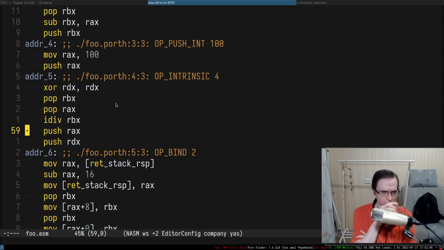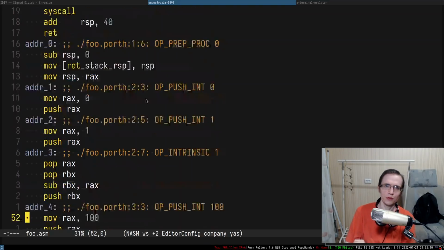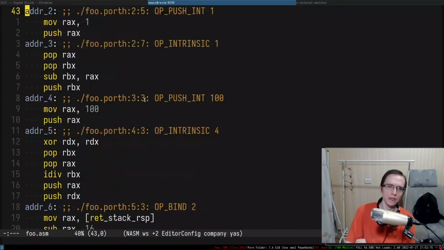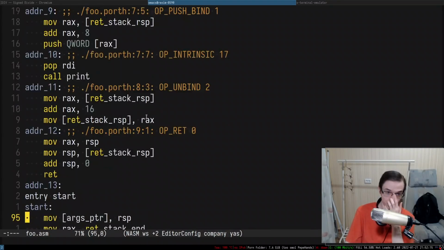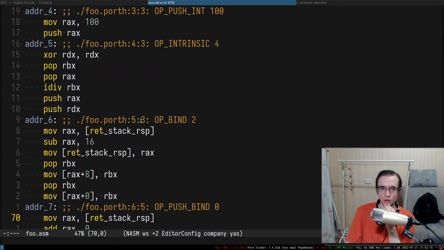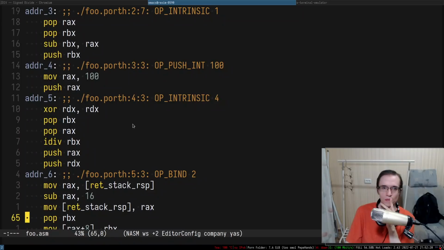It really doesn't make sense. I'd love to step through the debugger. I think that's one of the things I'll have to do, just to understand what's going on. So I pop RBX, pop RAX, and I just divide it by RBX, and then push RAX, and then push RDX.